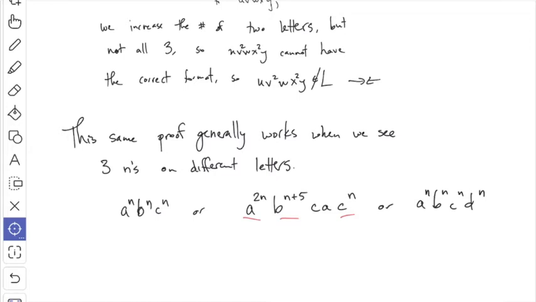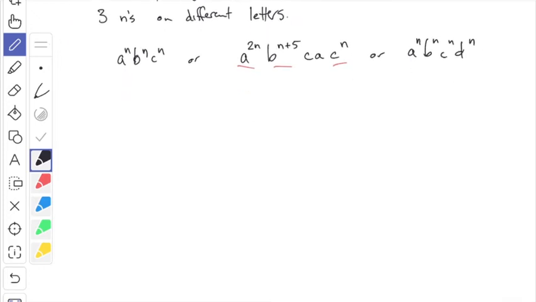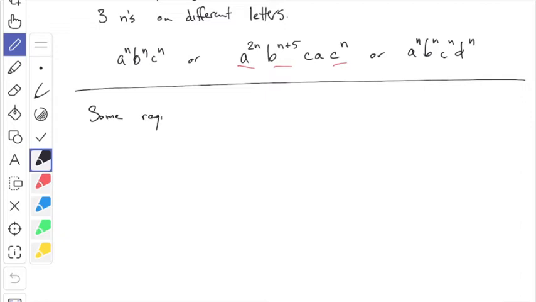I want to talk about one example which is not quite the same, just to give you an idea of how difficult these proofs can be. So when we do, like on the homeworks or on our tests, really we're only going to do easy examples, which are like the one that I just did. I consider that to be an easy example. I don't know how easy it is, but relative to other ones, there are some that can be very difficult. So I just wanted to try one example of this, which is not even a super difficult one, but I will say some require a bit more finesse.